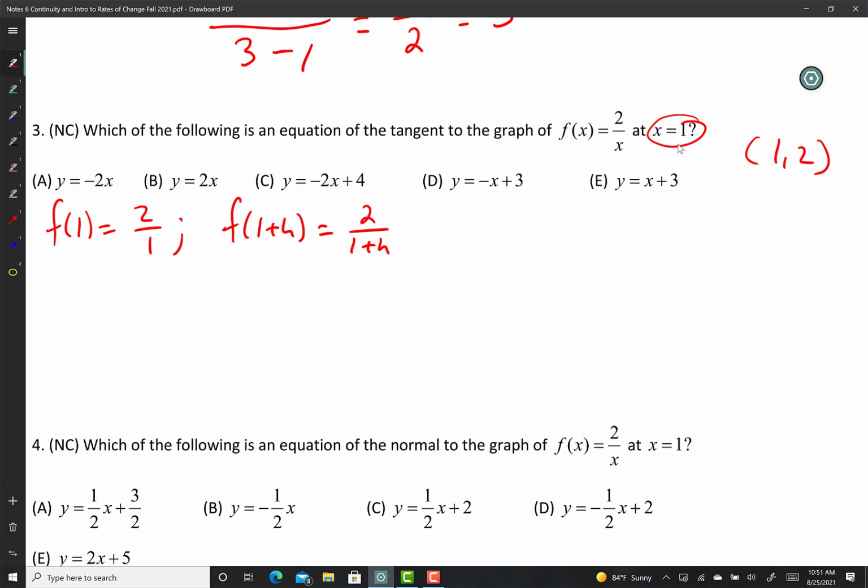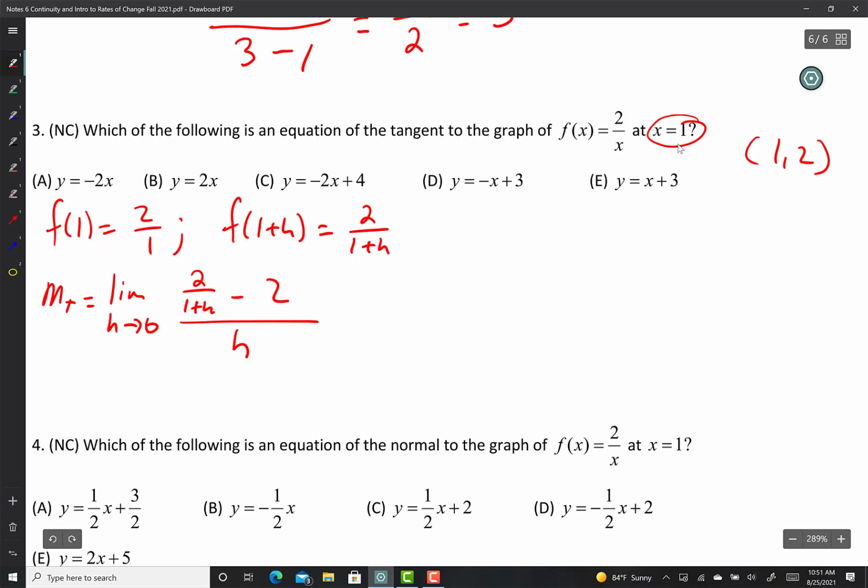So that's where I have to do all this fancy stuff. I don't guess it's fancy. If you give this to a 6th grader, will they cry? Okay, don't make them cry, guys, because that's just mean. So limit as h approaches 0, and I'm going to write 2 over 1 plus h minus 2, all over h. All right, now what? Our algebra is what's going to hurt us, not the concepts, because I think you guys got the concept down. Now it's what do you do with this?